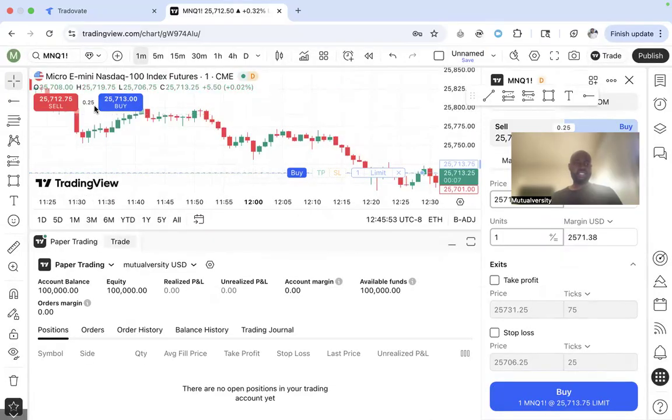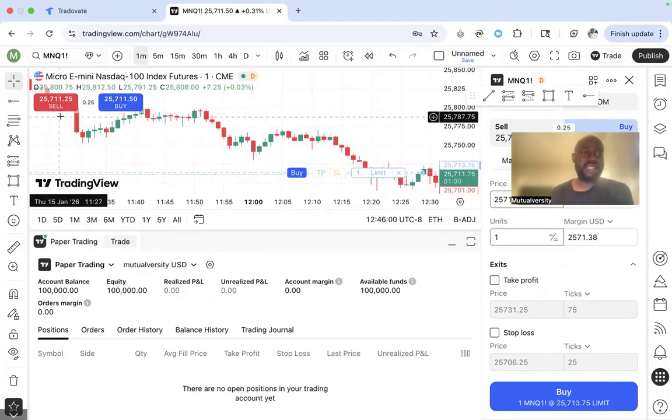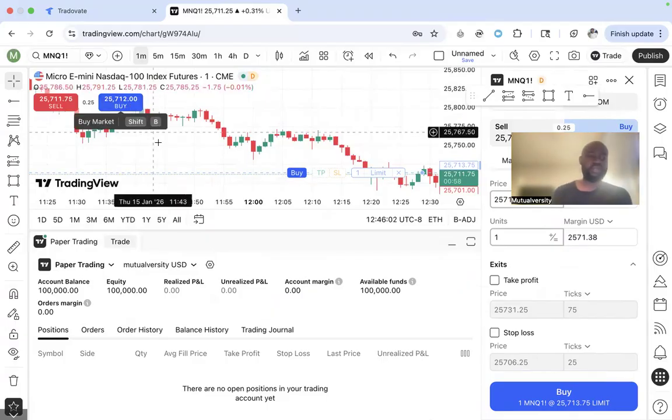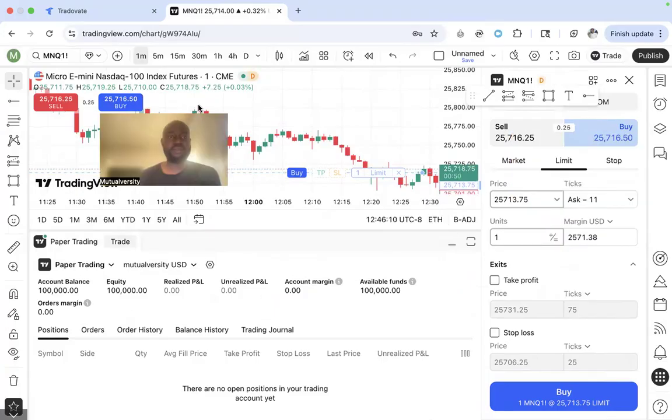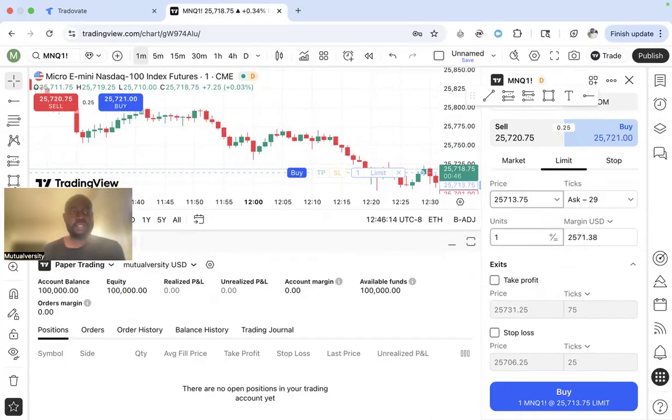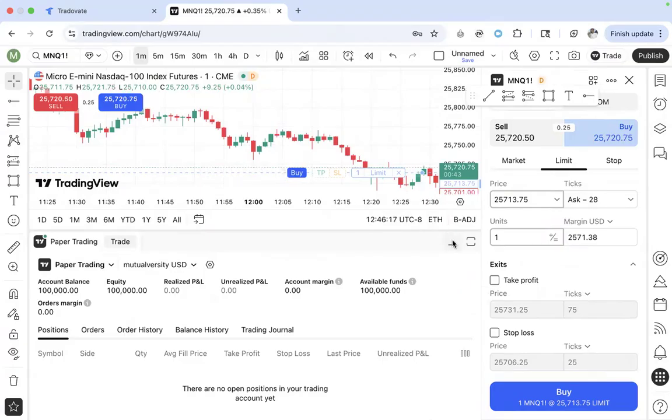As you can see, now these two buttons are highlighted red and blue completely. And then they'll give you 100,000 of fake money or playing money for you to practice with. All right, so now you can minimize that.